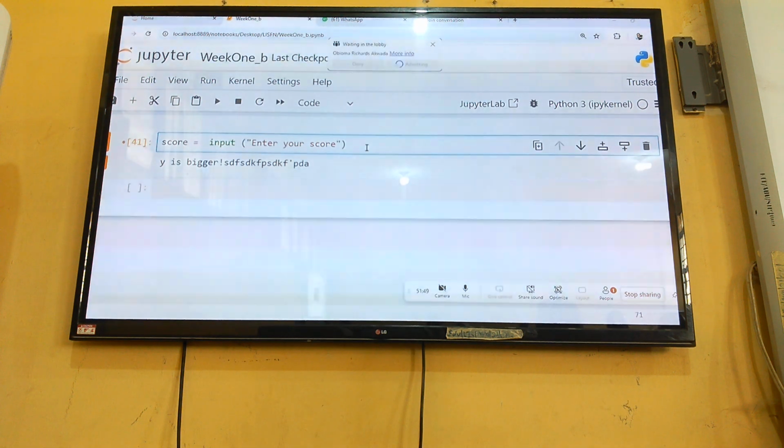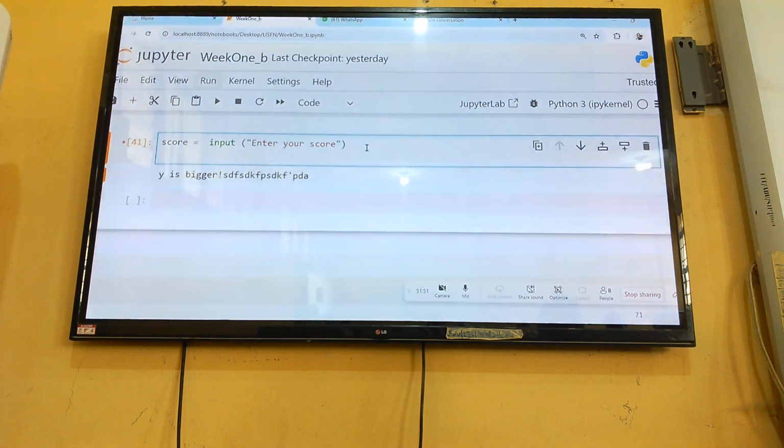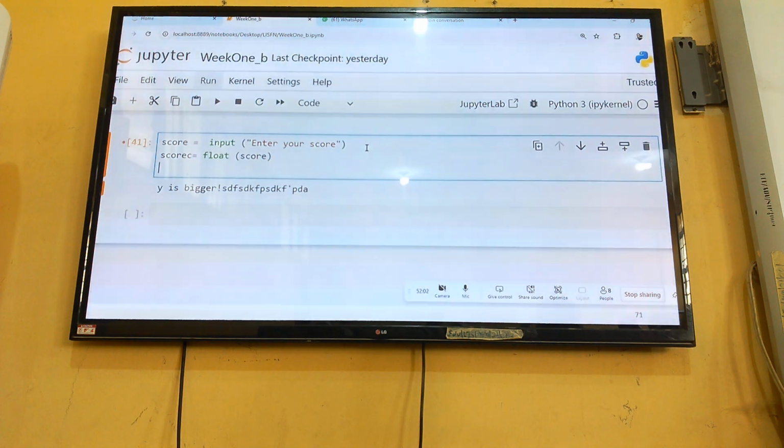Enter your score. And I'll say score is equals to float of score. Now say if score is more than or equals to 70, you say what?